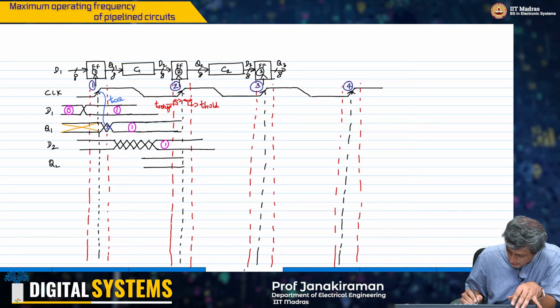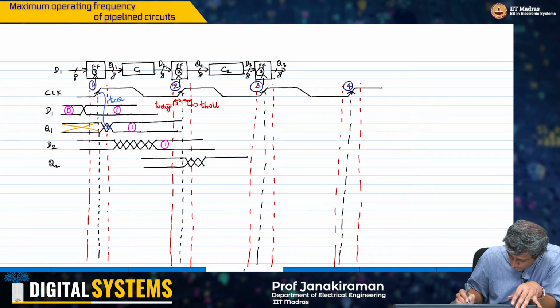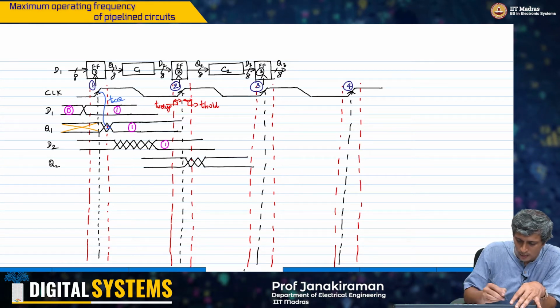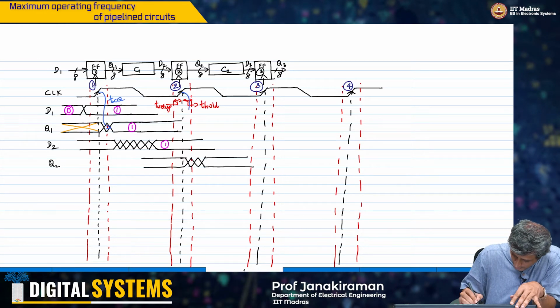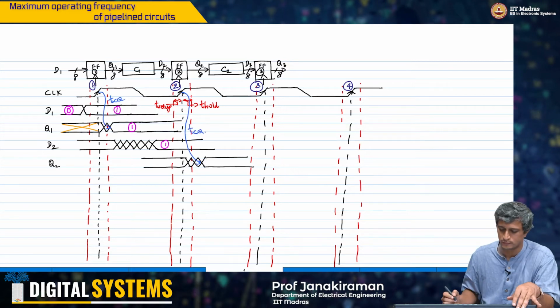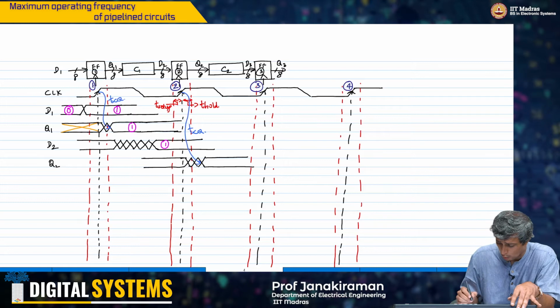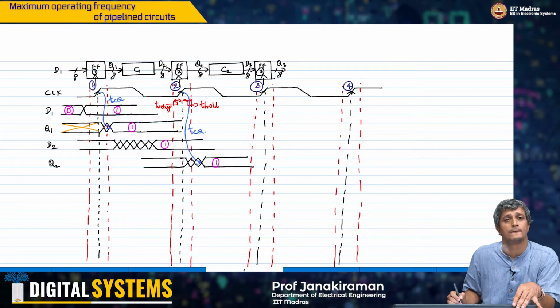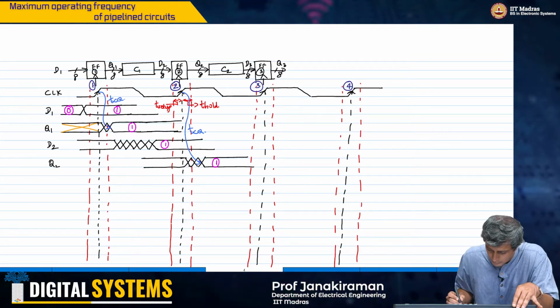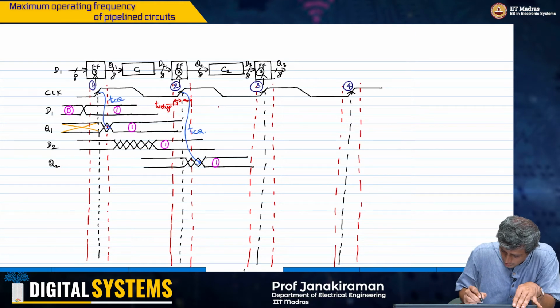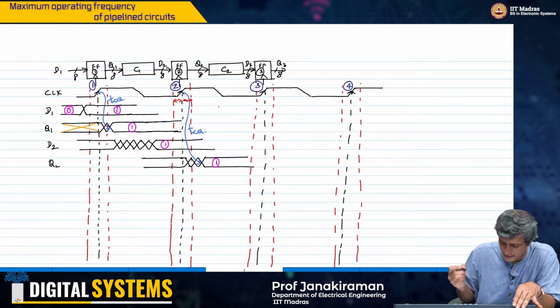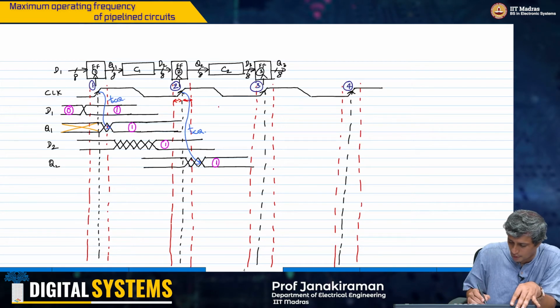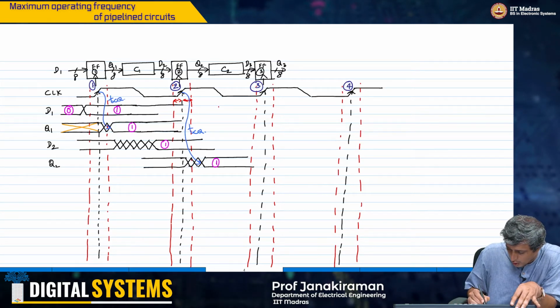Q2, just like Q1, will be available after some changes like this, after the TCQ. So if you look at this again, TCQ. Now this again is event 1. I will take this off because I don't have space here. I will mark this later again. This is just to keep in mind that that's the setup and hold time there.